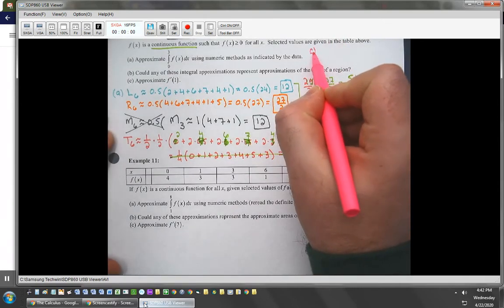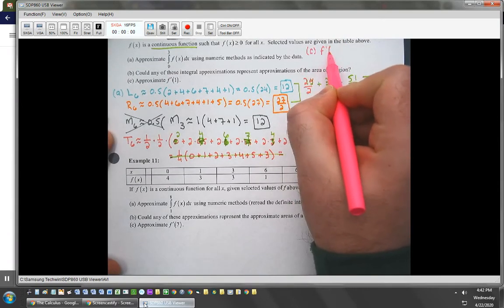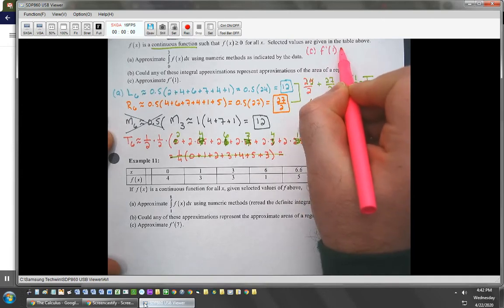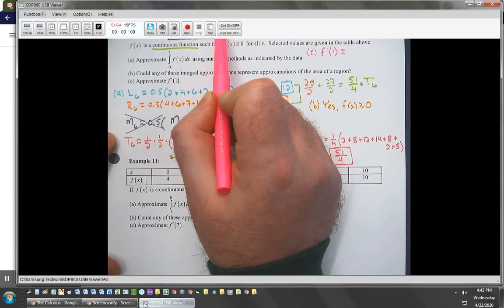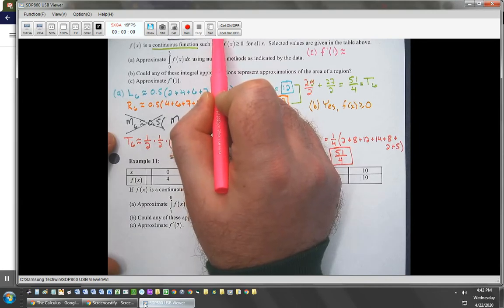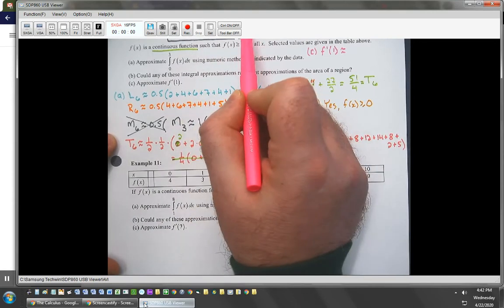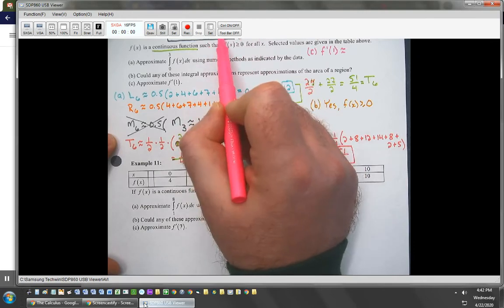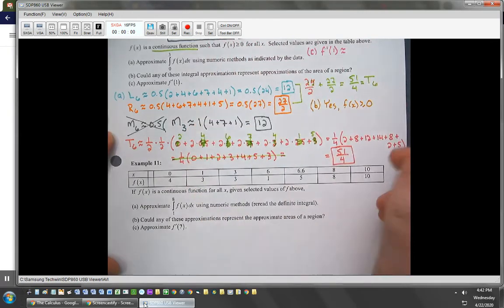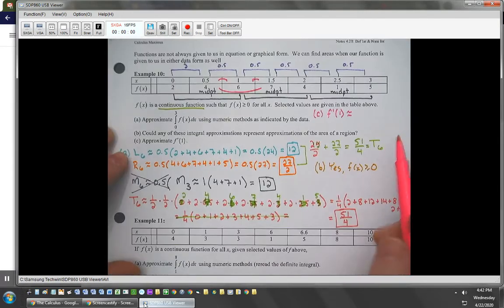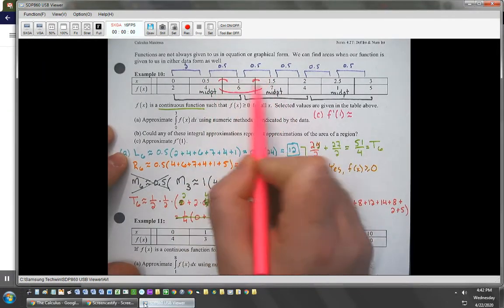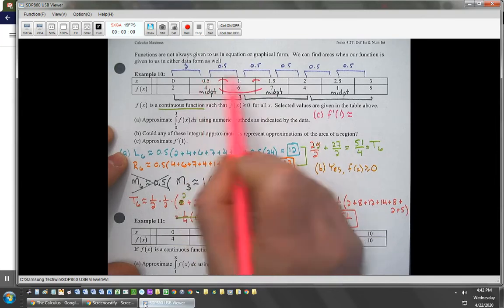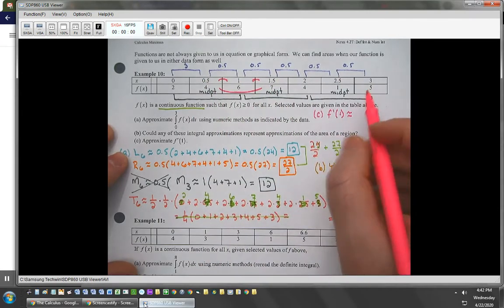All right, let's see how you did. F prime of 1 could approximately be, remember how we did this? You could use these two, you could use these two, or you could use these two. Oh, it kind of looks like a smiley face. Oh, dang it. You could use these two points to give you an estimate, or you could use the two points that are around it. I like to do the two points that are around it.